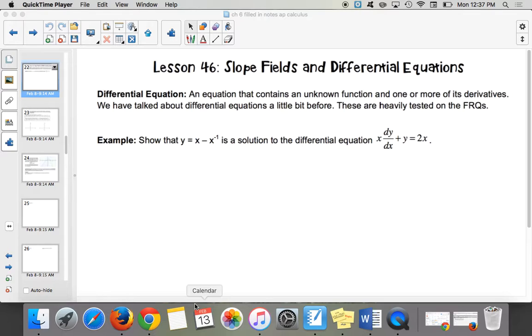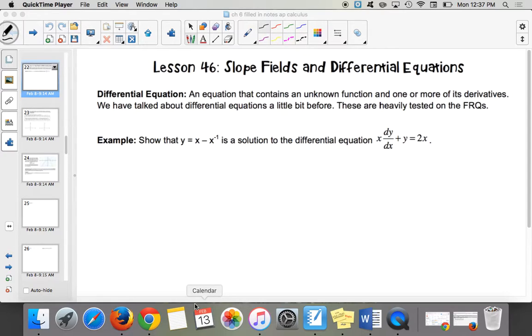So these are going to be kind of similar, but these are all going to be what we call separable differential equations. So this is a huge, huge topic on the AP exam. You always have 6 free response questions on the AP exam that are each worth 9 points. And one of these is almost always a full free response question. Okay, so we'll talk about the scoring, we'll talk about everything that has to do with that.